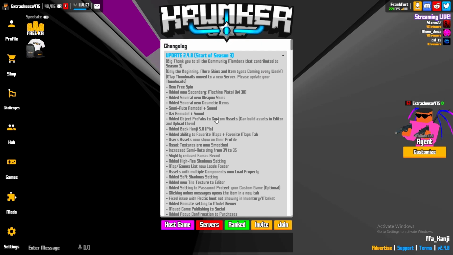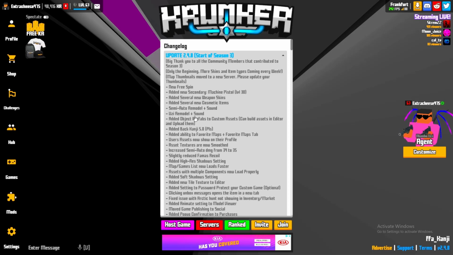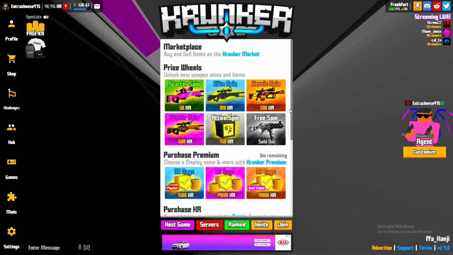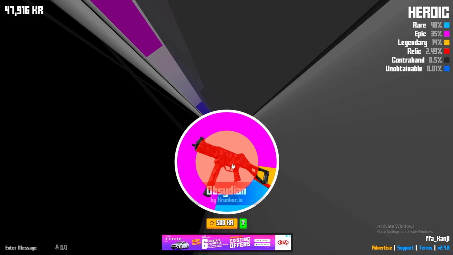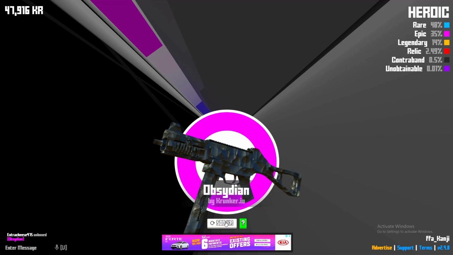Now, I'm gonna do the unboxing now. I'm gonna do it. I'm unboxing 53. Y'all ready for this? Well, I don't care because I'm starting. First spin, we start off strong. Obsidian, dang, not bad.